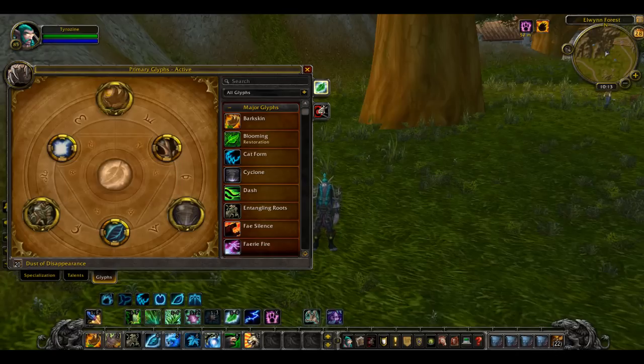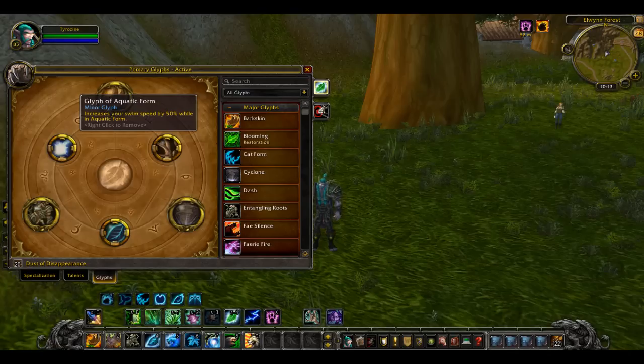Minor glyphs. Glyph of the Stag. Your travel form now appears as a stag and can be used as a mount by party members. I will show you that in a moment. Glyph of Aquatic Form increases your swimming speed by 50%. So now you can pretty much go 100% in water. And in RBGs, Twin Peaks, that's pretty useful if you have to snag the flag and bring it to your FC.